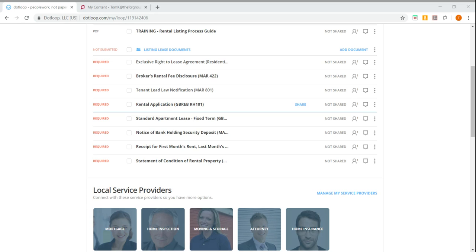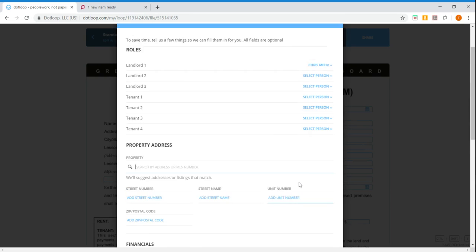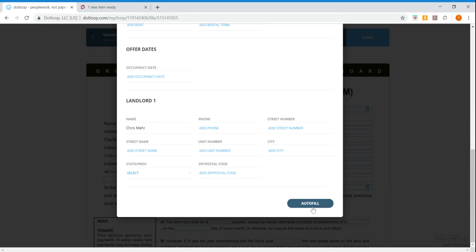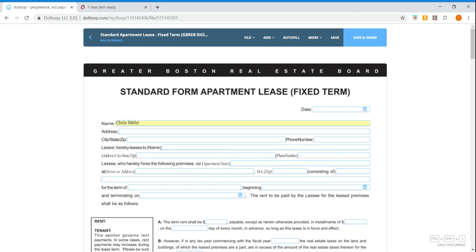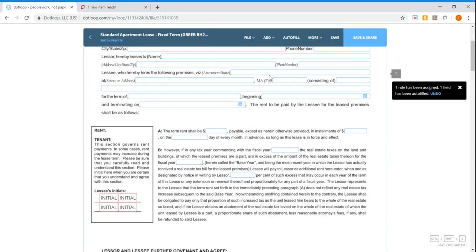So once you have found a prospective tenant that the landlord wants to sign a lease with, you're going to move forward with a standard apartment lease. Again, there are many different versions of this. We prefer the Greater Boston Real Estate Board version. So we'll just take a look at it quickly. We're not going to go through in detail how to actually fill it out. But again, you're going to include all of the information that you have on hand to autofill this form. And then you're going to help the landlord fill out all the sections necessary to specify the terms and conditions of the lease.